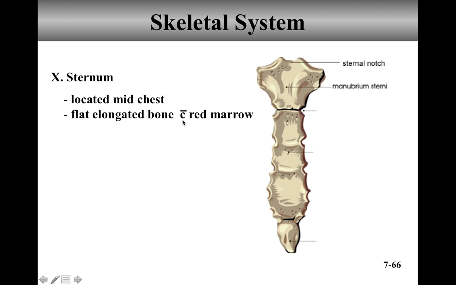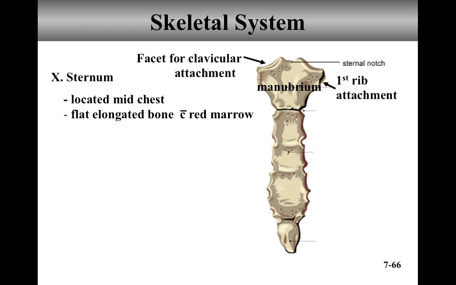It is a flat bone with red marrow in it. There's the manubrium. It has a facet for attaching your clavicle, which you probably call your collarbone at this point in your life, but you can go ahead and change that to clavicle now. Your clavicle attaches there, and you can actually feel that. If you feel where your collarbone, your clavicle, comes around and articulates with the bone in the middle of your chest, you can feel where your clavicle ends, because for most of us, there's certainly not much muscle over our clavicle. So you can actually feel that.